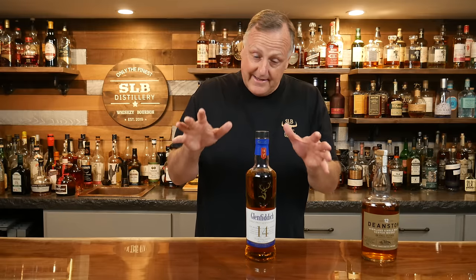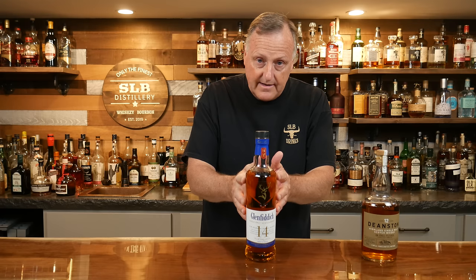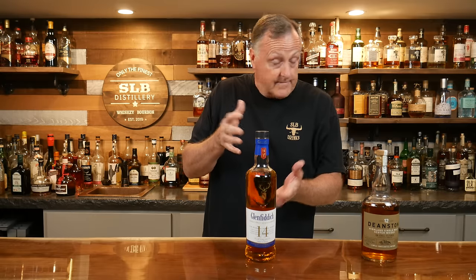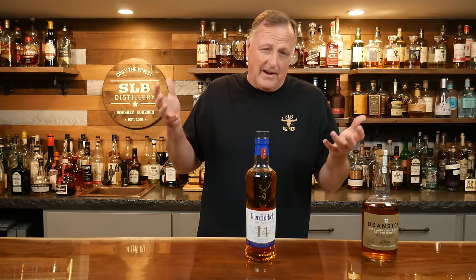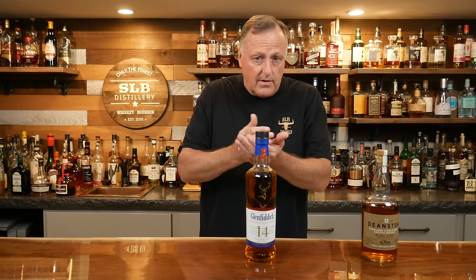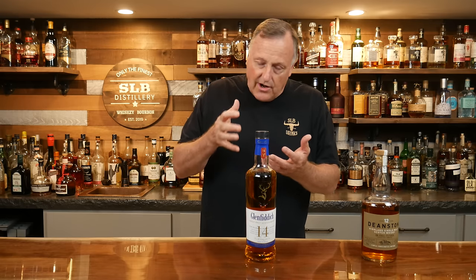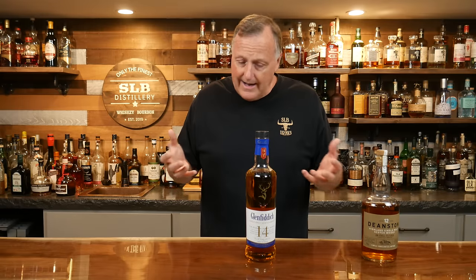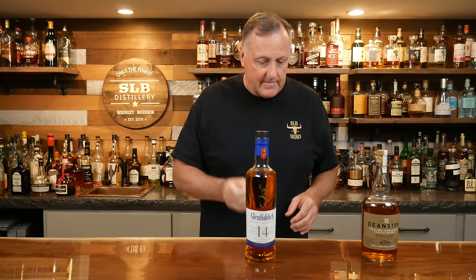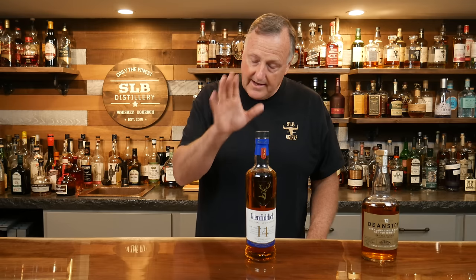I'm just going to say this. I've got some great bottles to show you, but I truly believe this specific bottle has the most true characteristics of bourbon. And for the price tag, $60, seriously, it's a 14-year single malt. It's going to hit you with that toffee and caramel, the molasses, the stuff that you would normally find in a really nice bourbon. But then it's going to hit you also with a little bit of that barrel char too. It does have some malty qualities to it, there's no questioning that, but it really has some fantastic traditional bourbon flavors in this particular bottle. I think you'll really like this one.